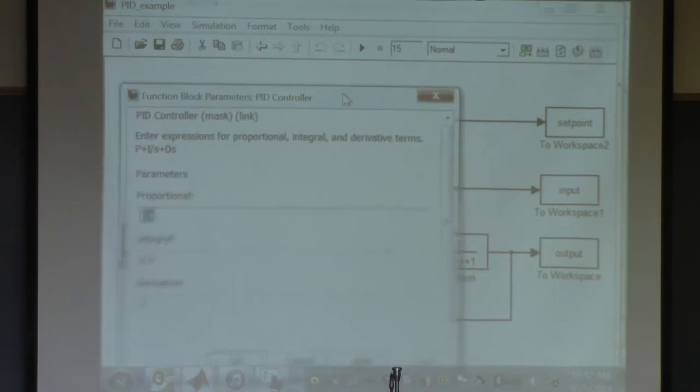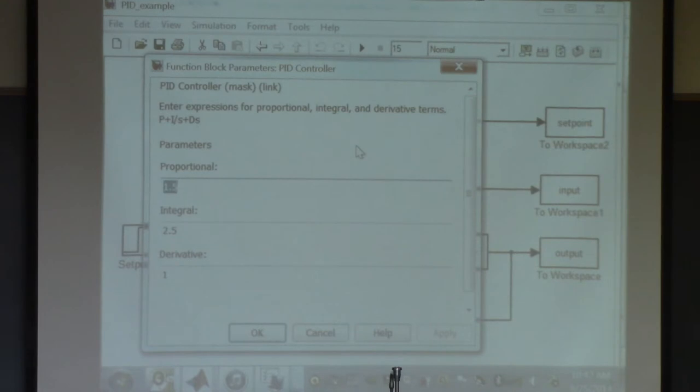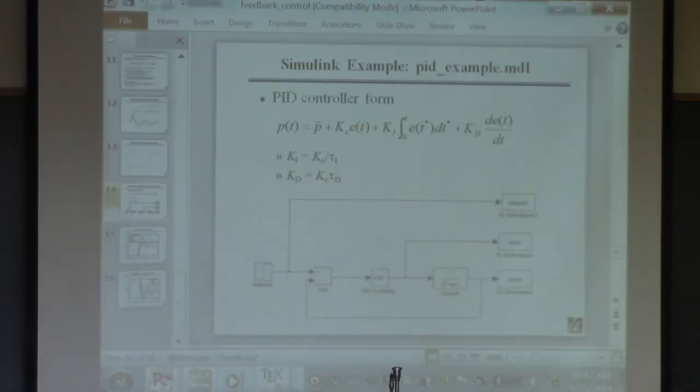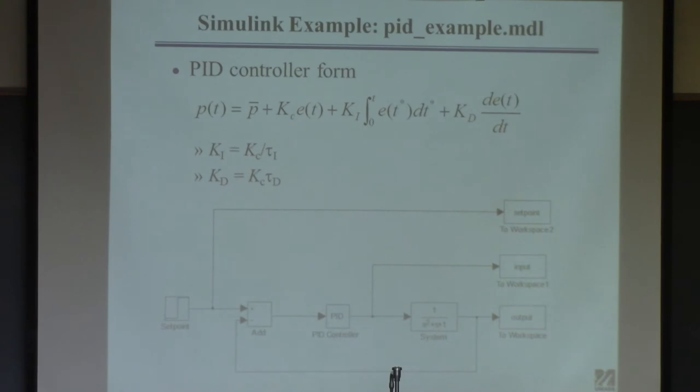So at time five, I'm going to do a step change from zero to one. I always like to do the step change at some time after zero because I want to see a flat line, a change, and a flat line. It's kind of obsessive behavior. All right. Everyone knows how to do this, right? You just enter, drop the transfer function there, enter the numerator and denominator coefficients of whatever transfer function you might be interested in. All right. Now the PID controller, at least my version, I think yours is going to look different, looks like this. Now, you've got to read it carefully. It says enter expressions for proportional, integral, derivative, and it wants you to do this. What does that mean? It means it wants you to write the controller in this form: proportional control plus integral term plus derivative term.